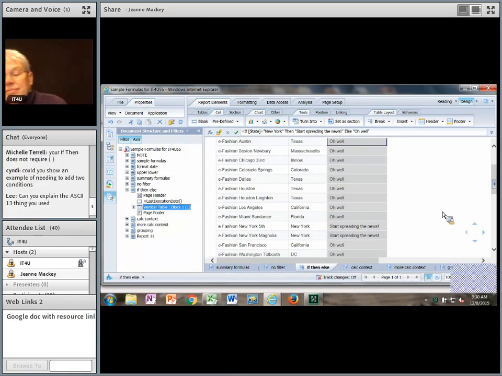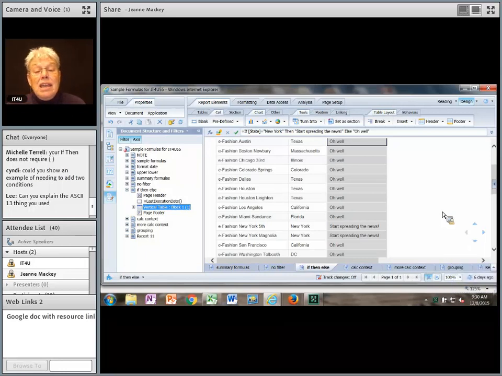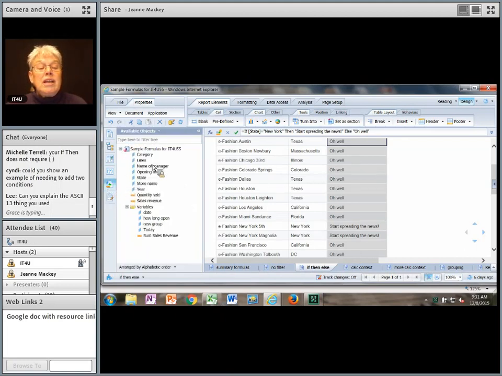If-then does not require parentheses. And I see the character function. Yeah, if you use the actual words if then else, you don't have to put extra parens. If you use semicolons instead, you have to use parens. And I may have misspoken. She has brackets on there. Your if-then does not require. It's not brackets, it's always parens. Brackets go around objects, variables. So state or category or even date or the variables I've created, those all have to be enclosed in brackets.